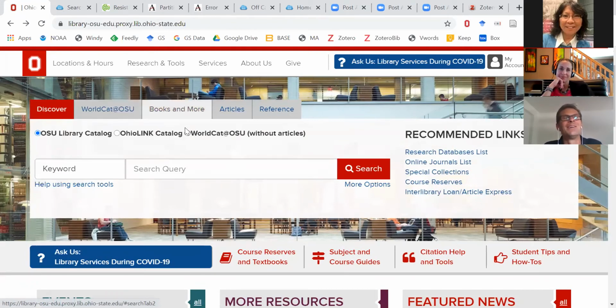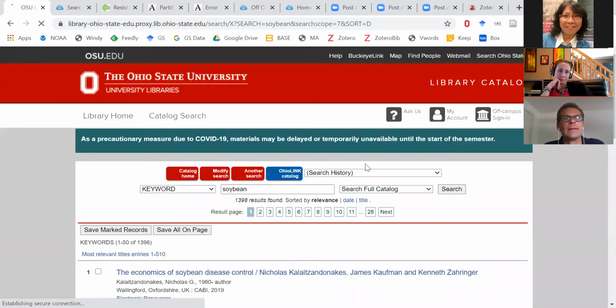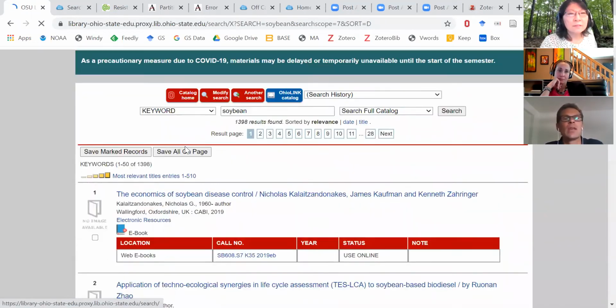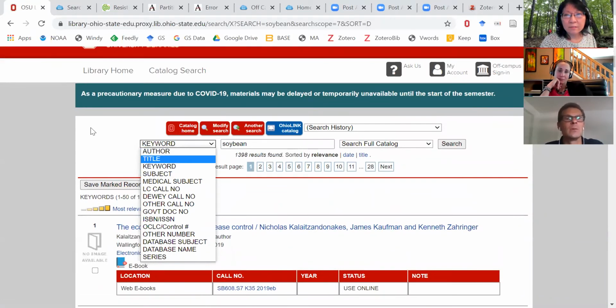And then the third tab is really, I wish that would be the default for you. And I wish we could change that. You log in and then automatically you can set it to books and more, because that really gives you the catalog. Okay. So if you then maybe do the soybean thing again, you just do a search in the catalog. And then we'll find whatever we have in there. It defaults to keyword search, and you can change that if you know its exact title, or if you have an author name or something like that, or if you have a subject name.